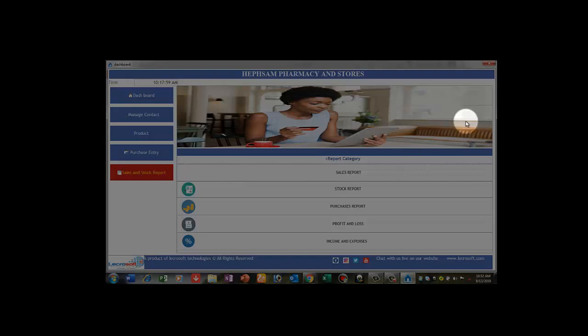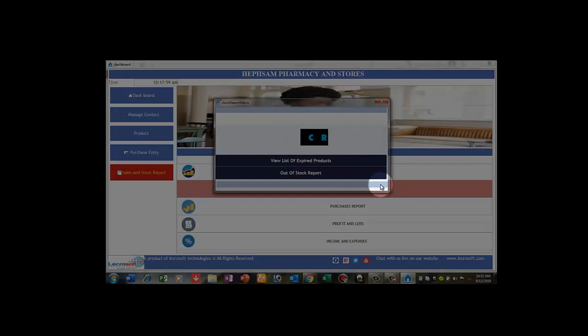Alright, that's cool. The next button I have here is the stock report. Yes, it keeps your stock report. For example, if I want to generate a list of expired products, I told you earlier that this software can easily generate a list of expired products based on the product expiry date. It is going to do this if a product is 30 days close to the expiry date. So it's going to bring out this list whenever a product is 30 days close to expiry date. That is to say, it's going to show it up 30 days before the expiry date.